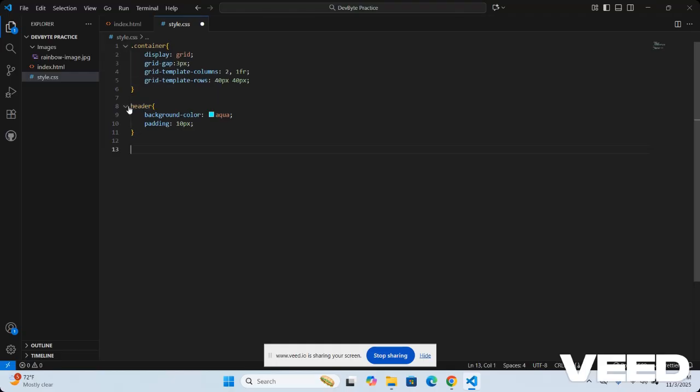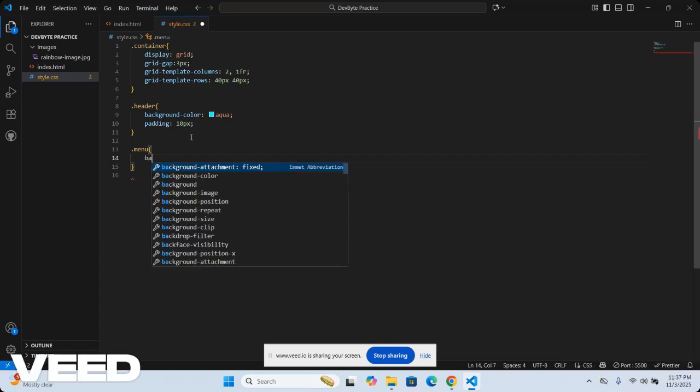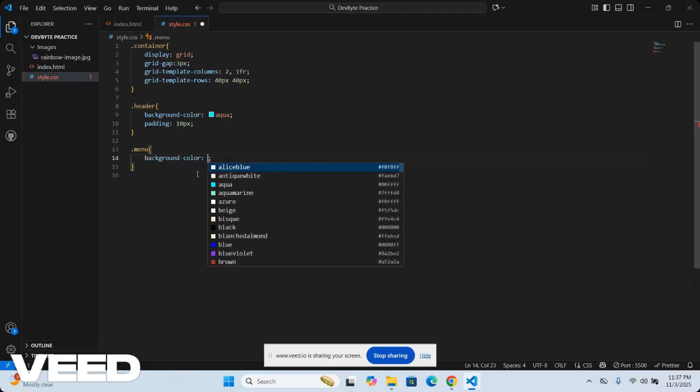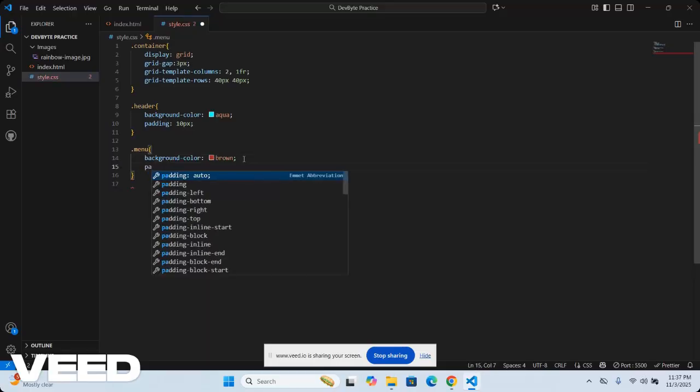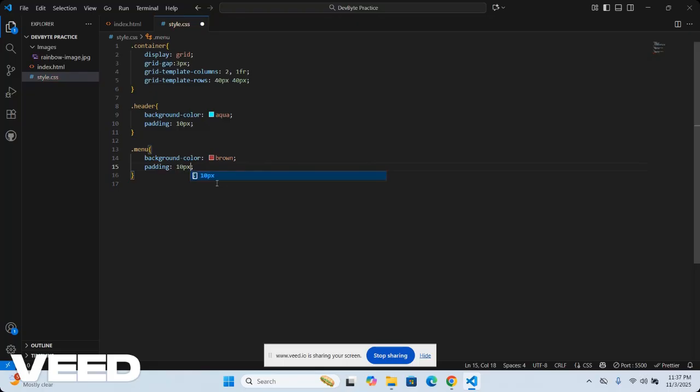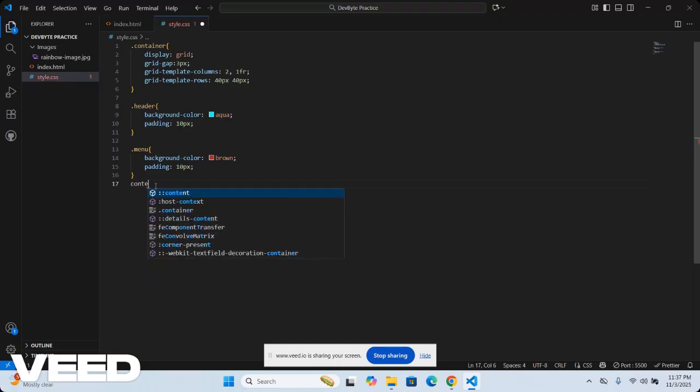Sorry guys. It's dot for class. Then we have the menu. We're going to do the same thing. We're just going to change the background color. Let's put it brown. Then we have the padding. Our padding is 10 pixels. Then we have the content.